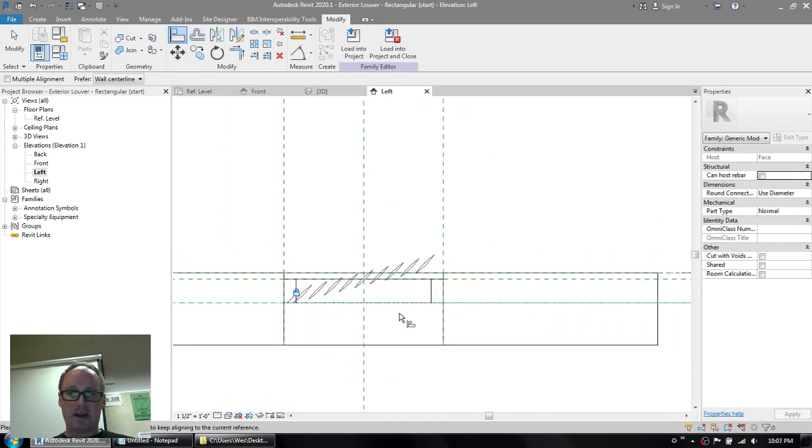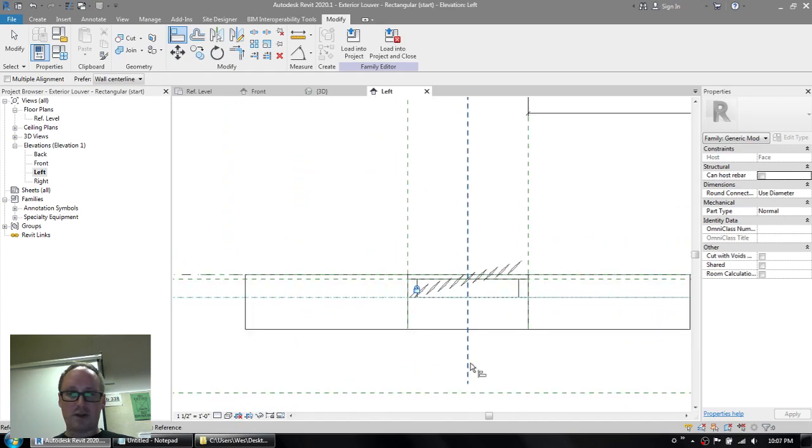Need to do the same thing at the other end. Again, we want to make sure that we're clicking on the reference plane first. And now the second click, before we click, we have to hover over the bottom of the rightmost blade, hit the tab key 3 times, 1, 2, 3, and there's the second blade locked and arrayed into place.